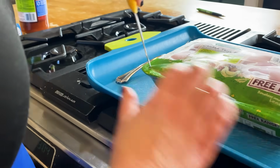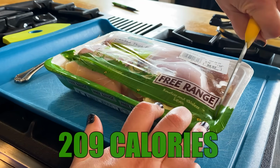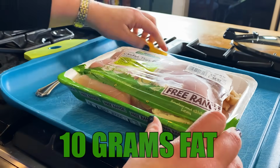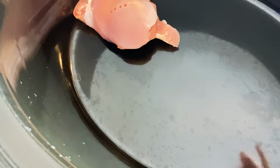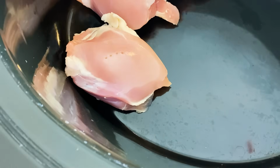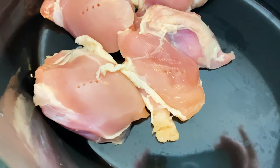Love to use thighs, y'all, because not only is a 3.5 ounce serving 209 calories, 26 grams of protein, 10 grams of fat, thighs always tend to be cheaper than the breast and cheaper than the tenderloin. And have no shame in using chicken thighs, boo, because they cheaper, because they can go and clutch their pearls somewhere else. We are layering these gorgeous chicken thighs. Keep in mind these are boneless in our slow cooker or crock pot.